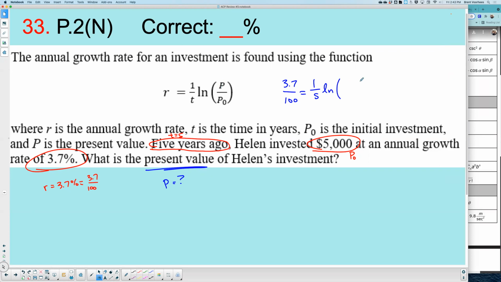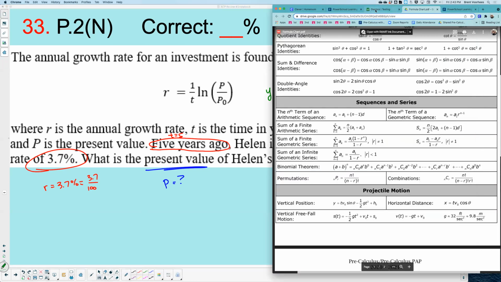We don't know present value. What I'm going to do here is put an x over P0, which is 5,000. And I'll just enter this, but when we enter it with Desmos, we don't just type it in like that. It won't give us an answer. How will we have to type this in? Do you remember from earlier today? Y equals. So we're going to have to change it to where it's y equals the front, and then also y equals the back. We'll have to do it like that. So we'll have to type in those to get our solution.